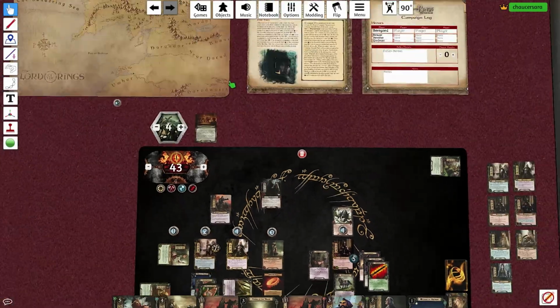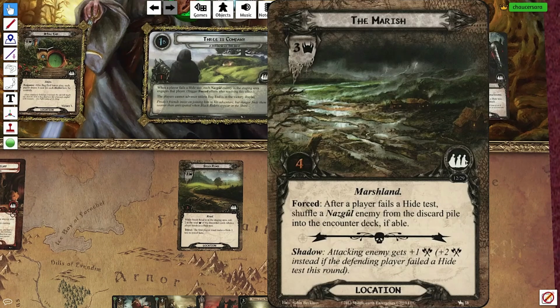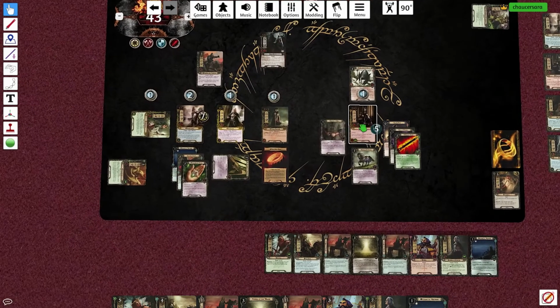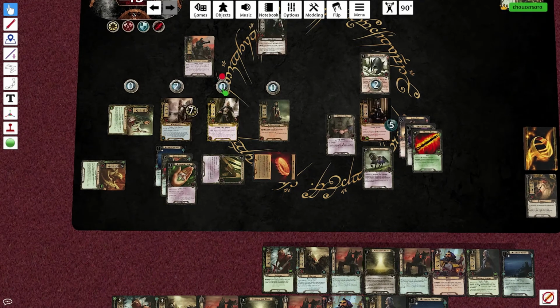Henemarth and take a look. The Marish. So after a Nazgul player fails a high test, shuffle a Nazgul enemy from the discard pile into the encounter deck if able. Okay. Looks like we still have the One Ring. We'll give it to Baragond, and then we'll pass one from Denethor to Baragond, and then we'll play Nori.